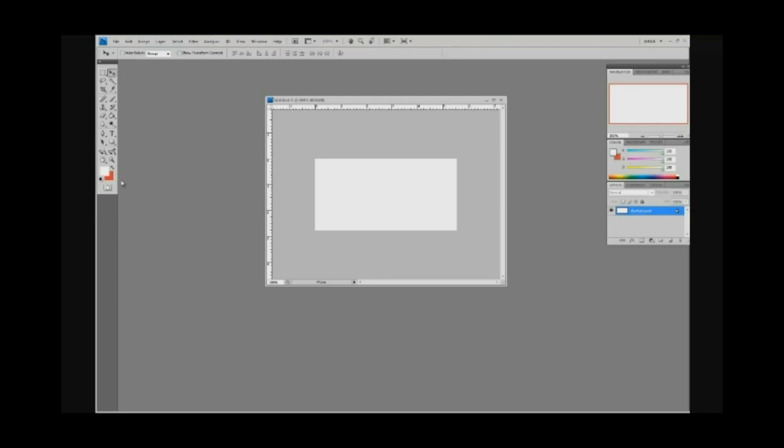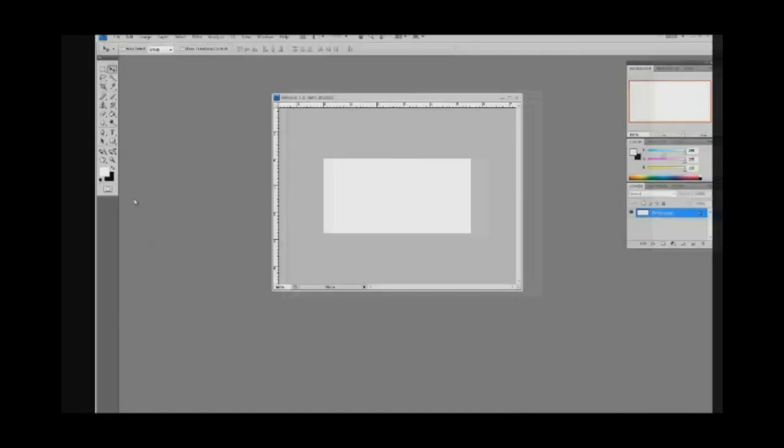Another way of changing the foreground and the background is the shortcut, your D key and your X key, D and X. D is going to default the colors back to black and white. Black and white is the default.